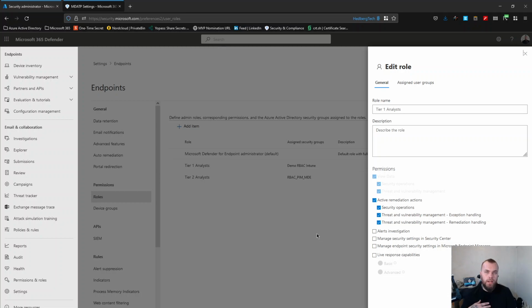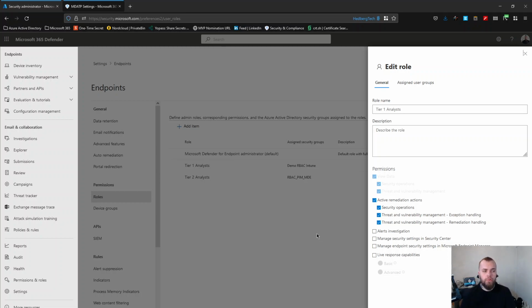So you can actually use this in accordance with how your security operations work. The Tier 1 Analysts might not be able to perform all of the actions on a specific alert. You might want to escalate that alert to the next tier in your security operations center.